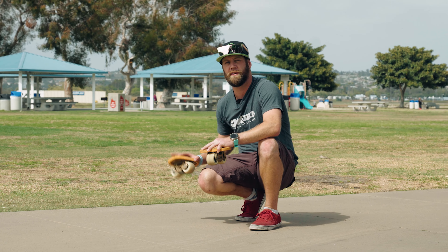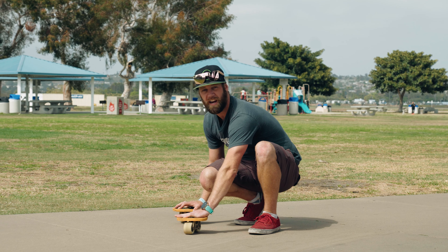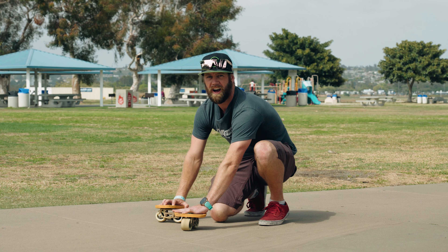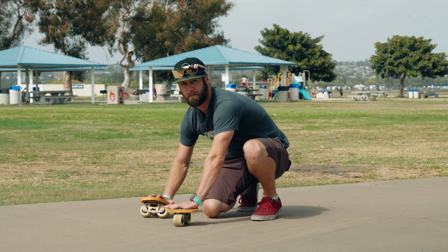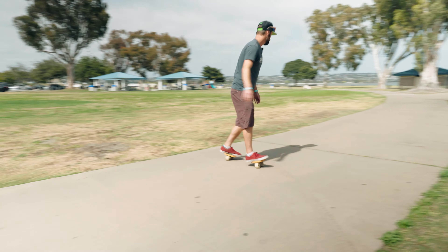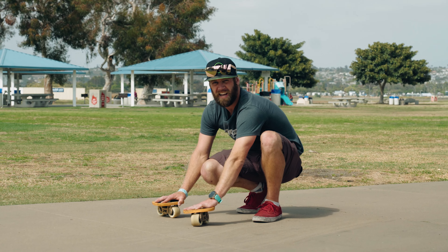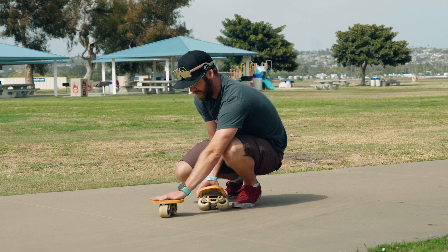So when you're checking your speed, you can do either front side or back side. Basically you keep this front skate straight and this back skate, you want to turn completely sideways. You want all of your weight on your front skate and your back skate to be a little bit loose. Back side, the same thing — weight on the front, and back side just twist your ankle this way.